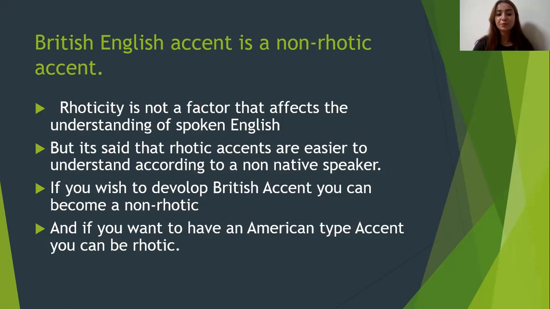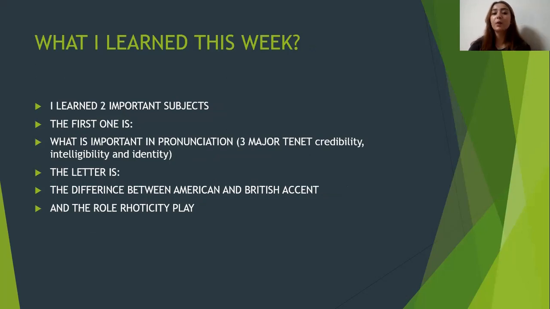It's up to you. To sum up what I learned this week, I learned two important subjects. The first one is what is important in pronunciation. We talked before. We had three major tenets: credibility, intelligibility, and identity. And the latter is the difference between American and British accents, and rhotic and non-rhotic, and the role rhoticity plays.